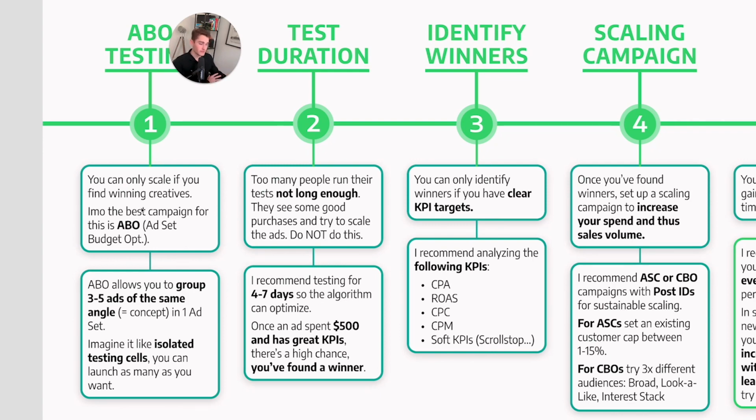Then the second thing, and I see people doing this, is they use tiny budgets. They use like $10 a day for a product that costs $150. That is ridiculous. Don't do that. You won't be able to scale this. Even if it's a product for 30 and you start the budget at 10, how do you want to scale that? You get like a handful of conversions over a long time and the ads are usually never scalable. They might work well at the small budget, but it's never working really at a larger budget. So keep that in mind.